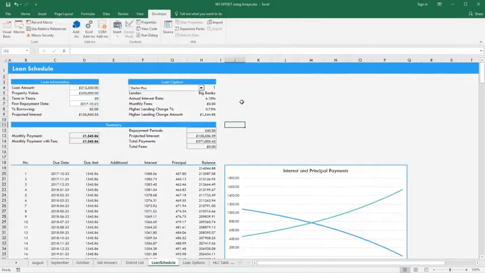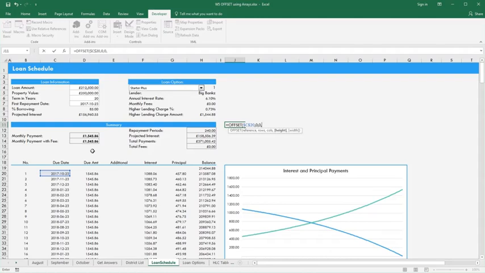The first range I'm concerned about is my due date range. And I'm going to type equals offset to create a dynamic range. The reference is the first date, but don't forget to put the dollars on, and then comma. The number of rows we want to offset is 0, and the number of columns we want to offset is 0. And actually, those are the defaults. You don't have to put the zeros. You can just type the commas. The height, that is of concern to me. That's what's going to vary.